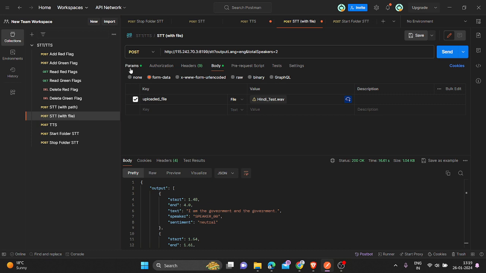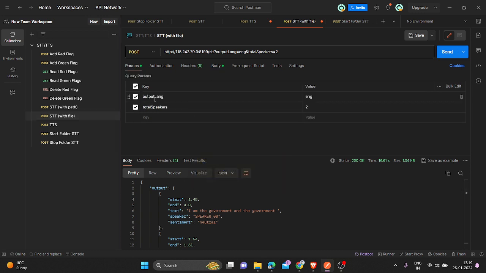So if this is the uploaded file, Hindi underscore test, this is a Hindi input, and I want the output language to be English. So I guess everything like the start point, the end point time, the text which was transcribed, the speaker, the sentiment was neutral, and this is how we get the whole JSON.